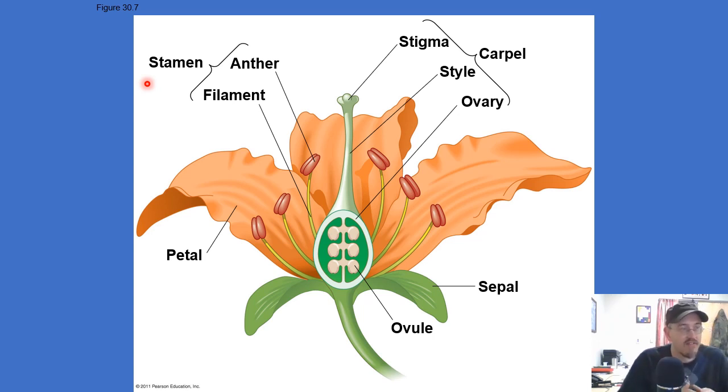Now, outside of that, one step further, not all flowers have this, but many do. We have petals. Petals are often colorful. If they're colorful, that means this plant is animal pollinated. If they're not colorful or they don't exist, then it might be wind pollinated. We'll talk about that in a minute. And then sometimes outside of that, you have another layer of structures known as a sepal, which are usually green and look more like a leaf. But every part of this flower is homologous to a leaf. Leaves with seeds hanging off the bottom that roll up, forming a carpel, or leaves that make spores that roll up, forming an anther, right? All right, so that's the parts of a flower.